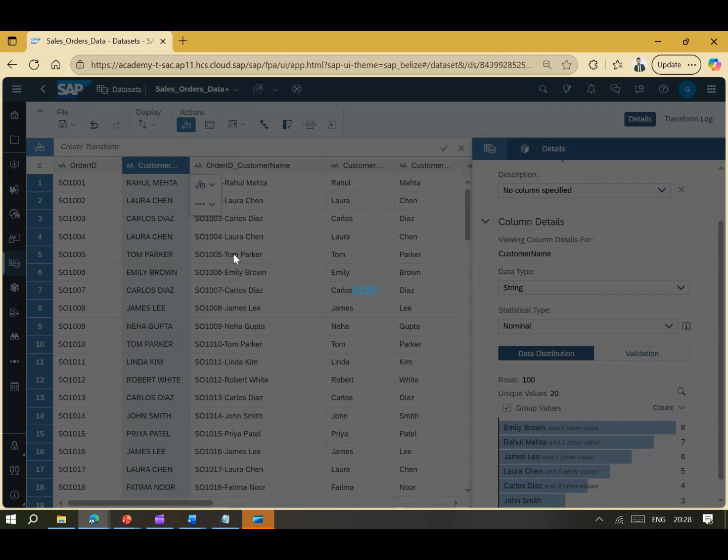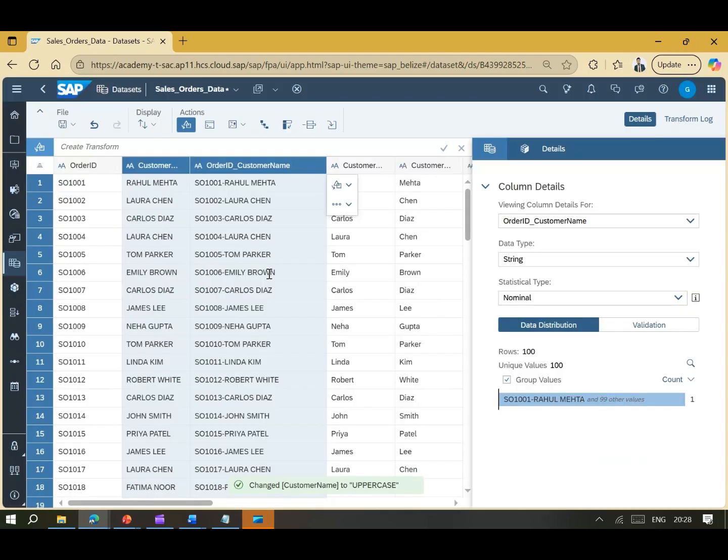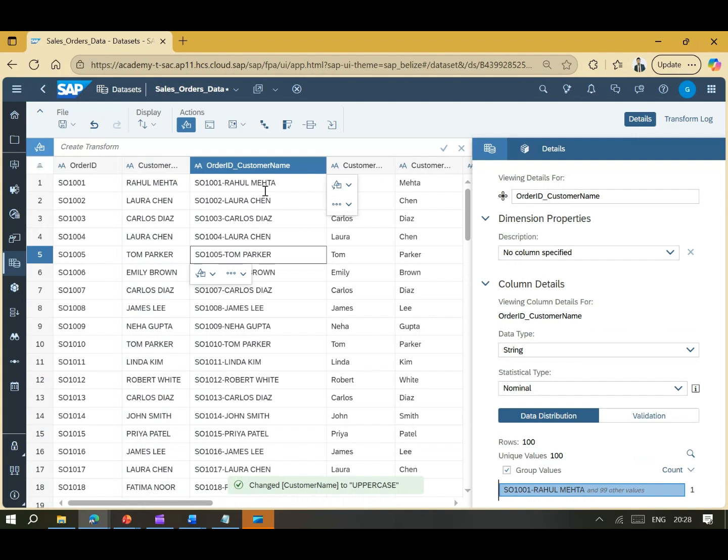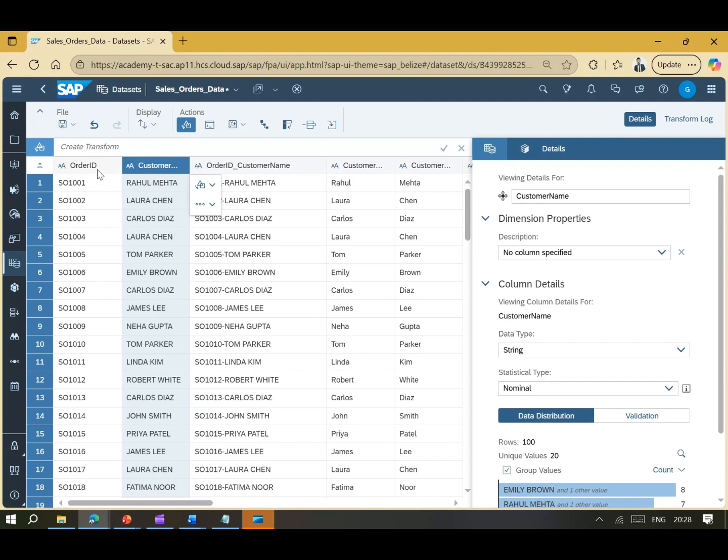And we'll see the last option. Because this is derived from this column, it will automatically update the other one. Now, this is very important, because these two columns I created based on the copy or the duplicate column, that is why it didn't change. But in case you use the original column and later on you change the original column, all the respective derivations will change. So for example, here customer first name and last name I derived from the copy or the duplicate column, not from the original column. If I had derived it from the original column, then it would also show the capital letters. So that's the importance of creating this duplicate column.